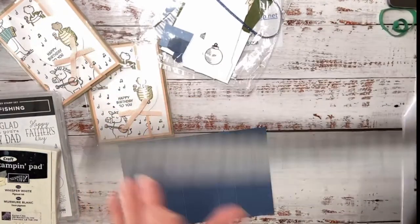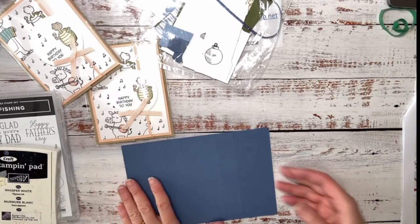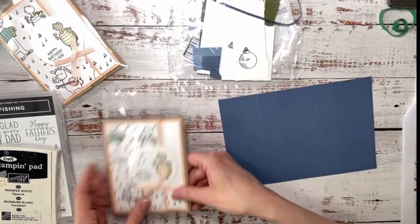Okay. Whew. The pressure of being live. Actually, just kidding. I don't mind at all. I love stamping and sharing with you guys.